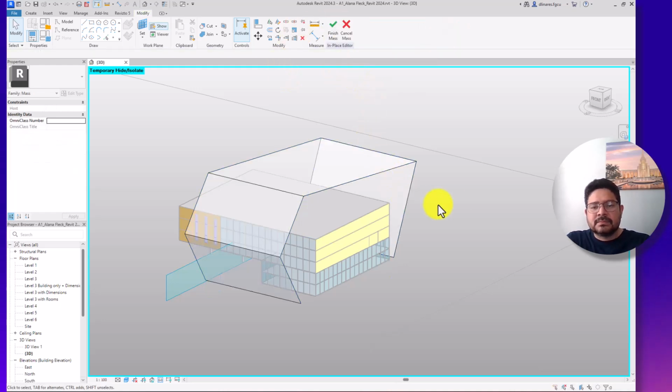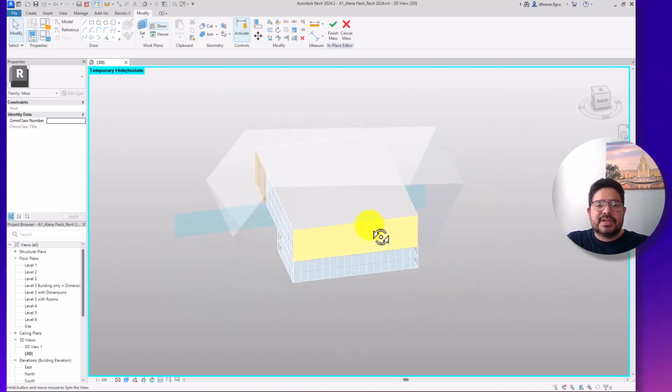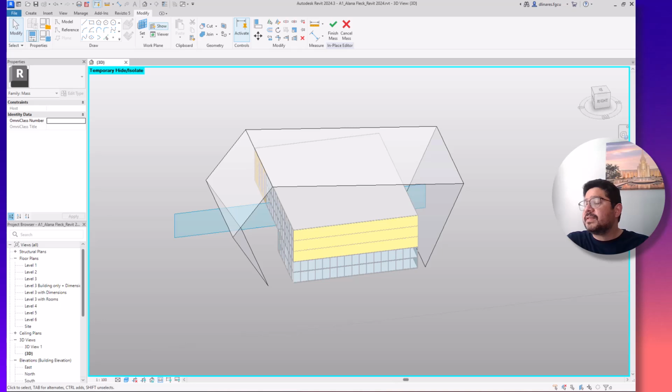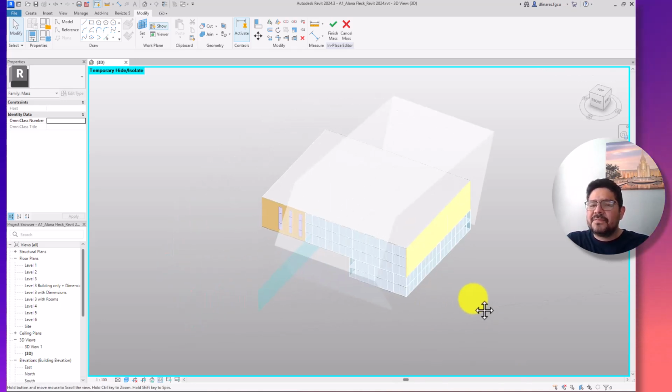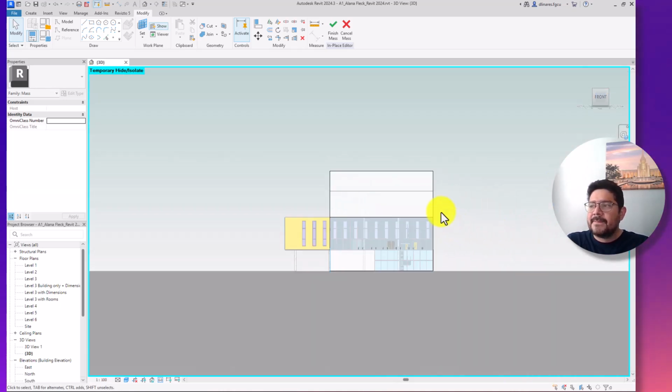And now I'm going to select both sets of lines, and I'm going to create a form. And this is what I have. Just be sure that it has all the faces. And I think from this point the tutorial goes through making some edits. I'm going to go to the south view, and then the south view, which is the front here, if it lets me.